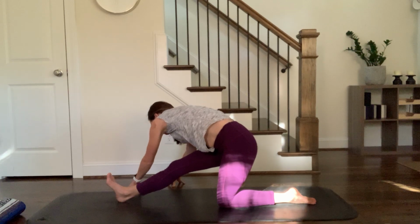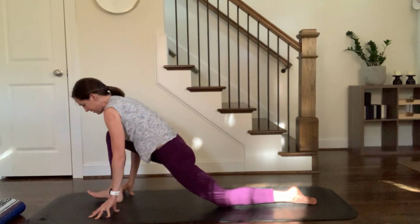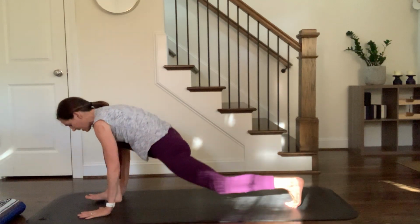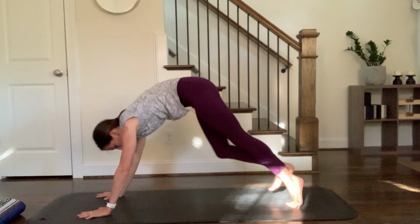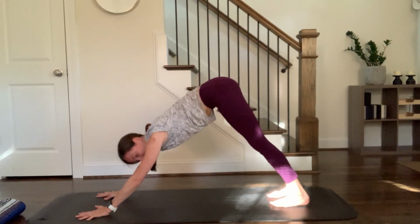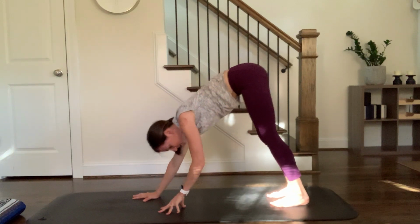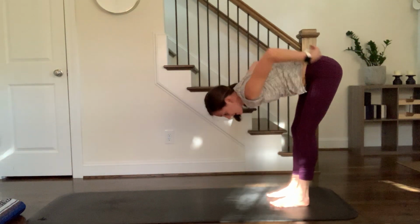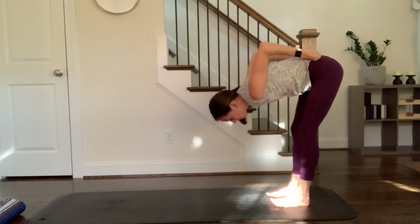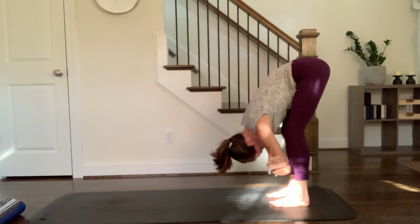And then with your inhale, walk your hands back forward, framing your right foot, bend your right knee, and step all the way back to downward facing dog. From here, walk your hands back to your feet, come to the back of your mat. And we'll take ragdoll here. So reaching for opposite elbows, bend your knees, let your head release, even shake it out if that helps.